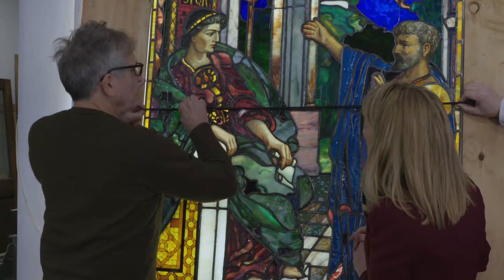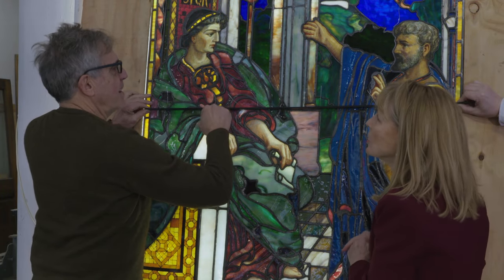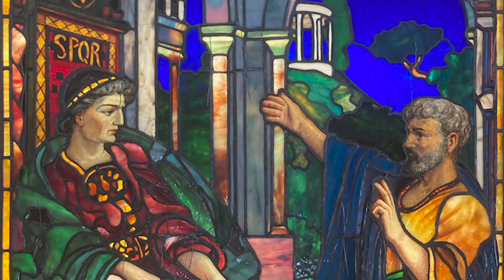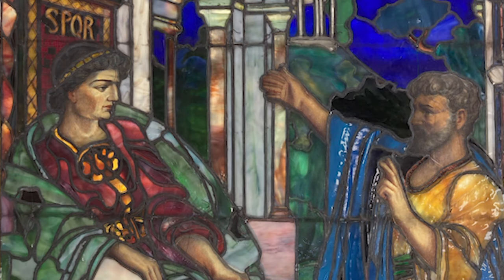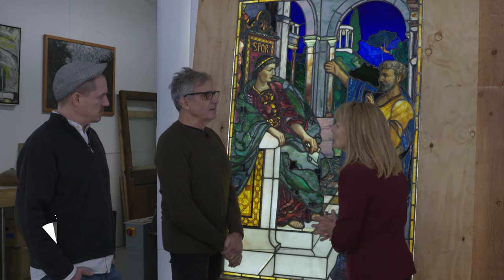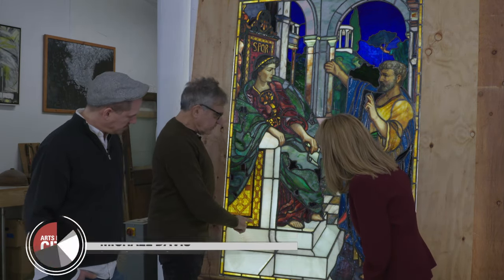A valued artist at the Gill Studio, Michael Davis explains that drapery glass is very heavy, putting stress on the lead in the windows. This one from St. Paul and St. Andrew Church on West 86th Street in Manhattan is beautiful now but came to the Gill Studio badly damaged — it was falling apart. And this part of the window literally came to us in a shoebox.